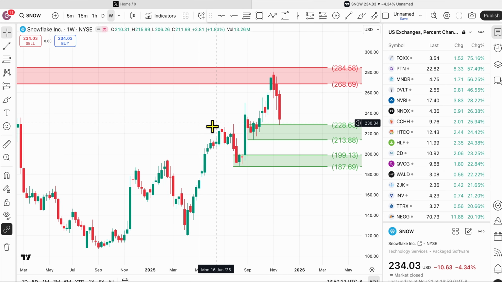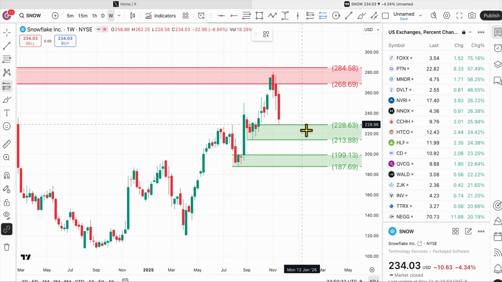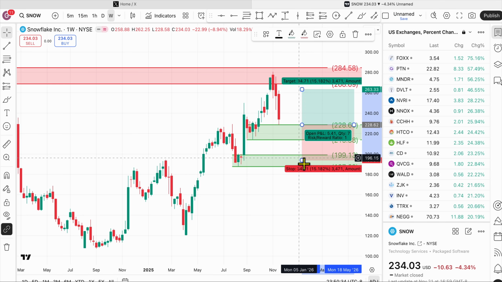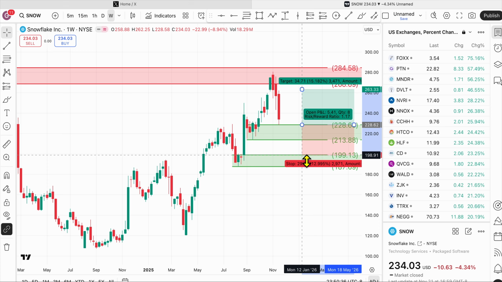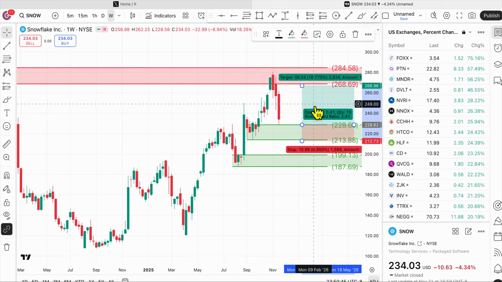So two ways to potentially construct a trade here. This is not financial advice. This is just a trading tutorial. But if you were looking to place a trade, one way to do it would be place a buy limit order at the top of the first support level, protective stop just below that level, target just in front of the first resistance level. And that trade setup right there has got a 2.41 to 1 reward to risk ratio, okay?